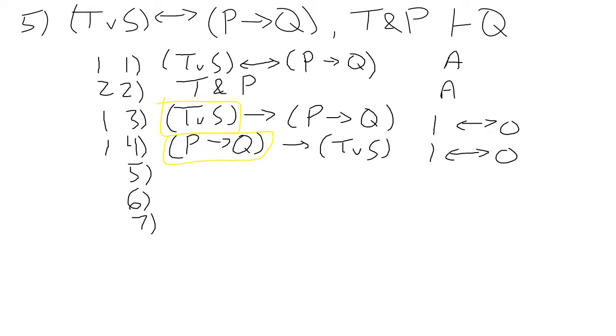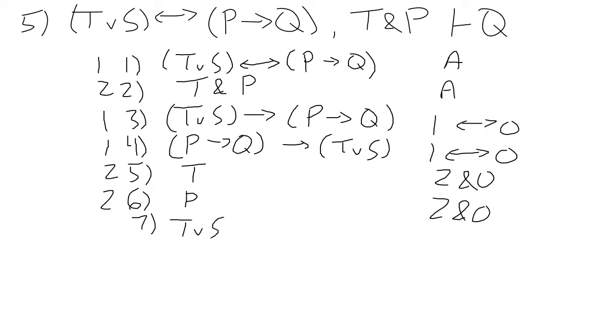Could we build our T or S? Well, we've got a T by itself right here, and we could wedge in the S, so maybe that's the right route to go. So let's just go with that route. Let's separate the T and P from 2 and out. Then we can wedge in our S from 5, wedge in. We'll toss it into our line 3 to get P arrow Q. So 3 and 7, arrow out, 3 and 7, that's 1 and 2.